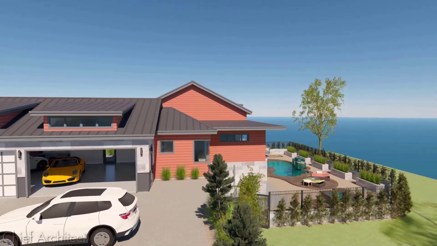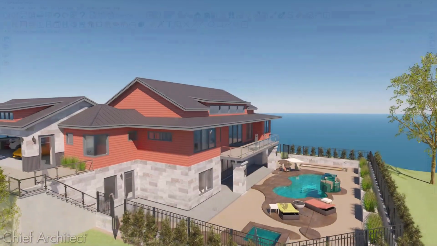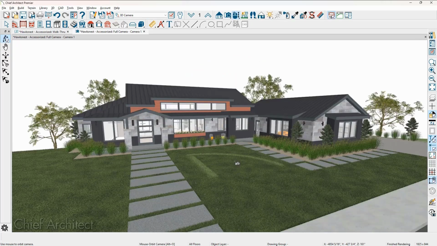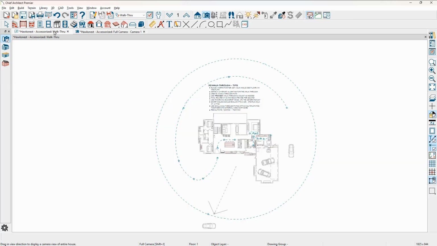And one of the things that I will typically do is if I take a 3D view, and we'll just come in here, point and click, you see that I'm outside the perimeter of the house a bit. As I move back over into the floor plan view, let's click on the camera itself. One of those tools is to create, and I'll mouse over this so you can see what it says, create an orbital path, and that's going to create a 360 path that will surround the structure.